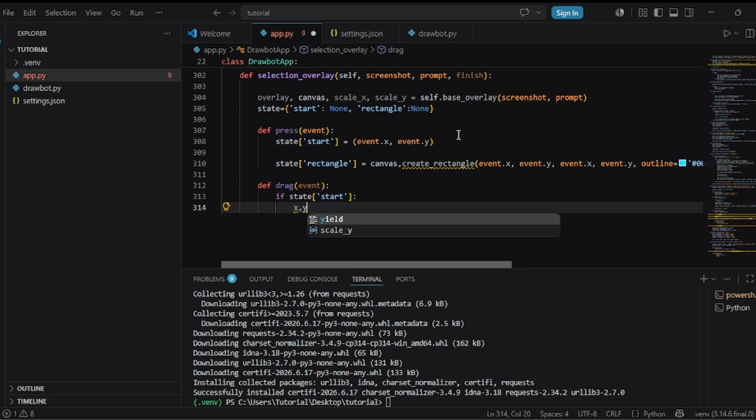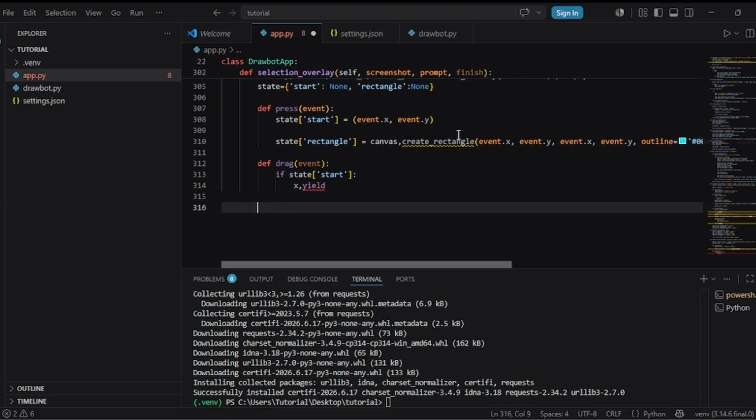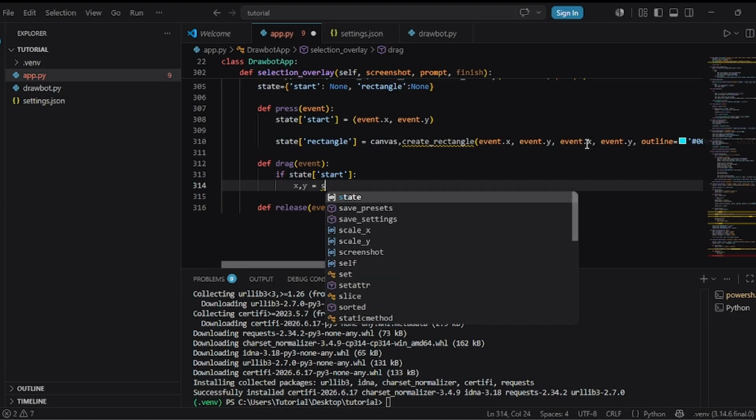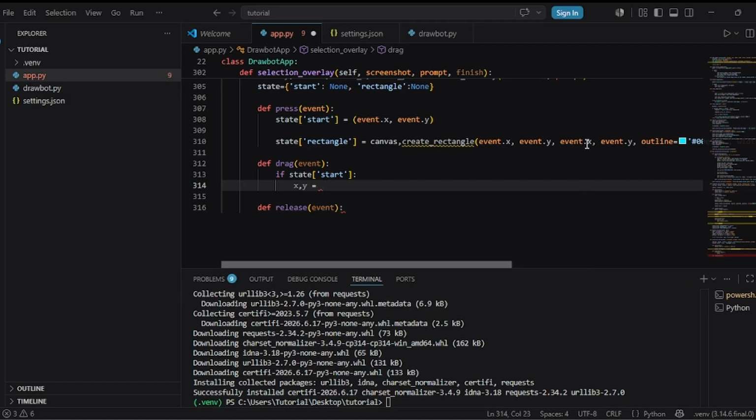So yeah, it just basically goes from the start point to the cursor position until it lets go. And the let go is going to be release, which we will write down later. But for now, let's write the code for what happens when we're still dragging our mouse while having it clicked.